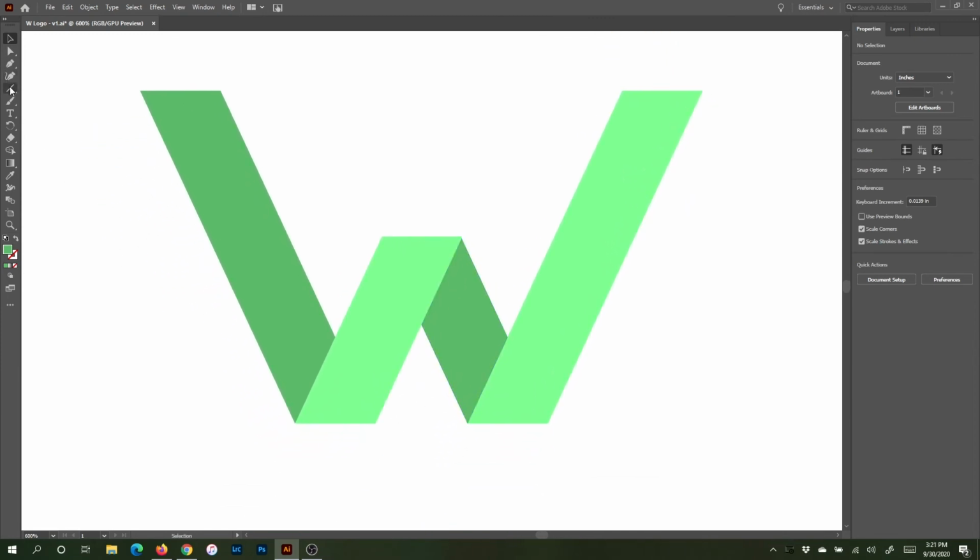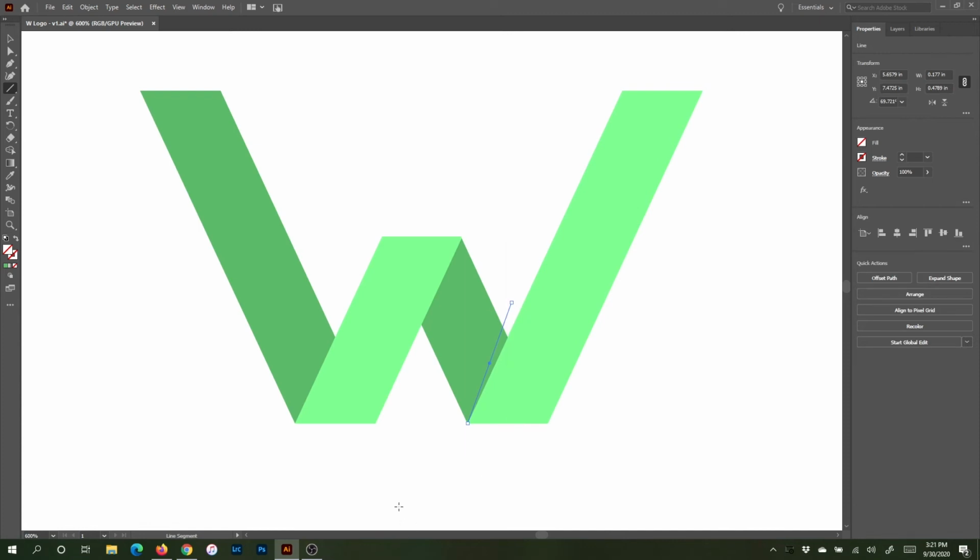and go back to my line tool, find this anchor right here, and I'm going to pull up. At the crease of my folds, there's not much shadow that I need to worry about. That's what I'm going to drop in here. So I'm going to maybe make that show up for now. We'll take it back off later.